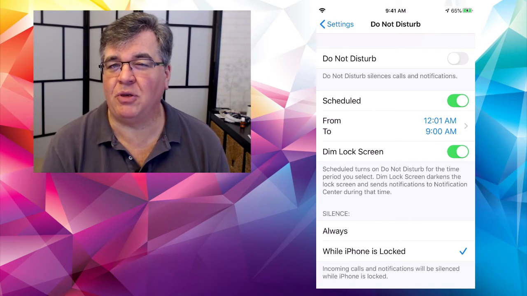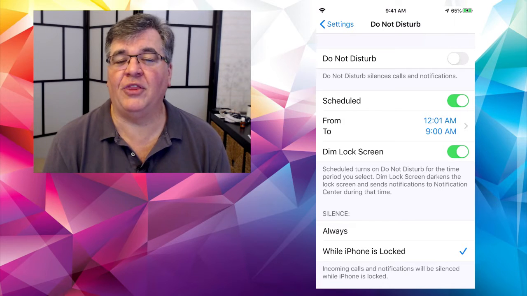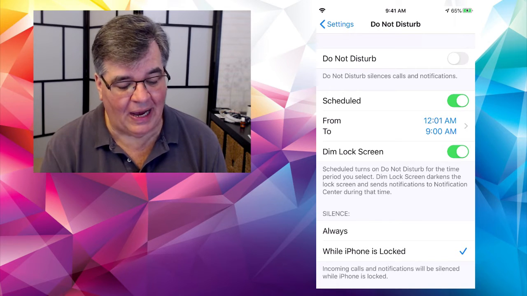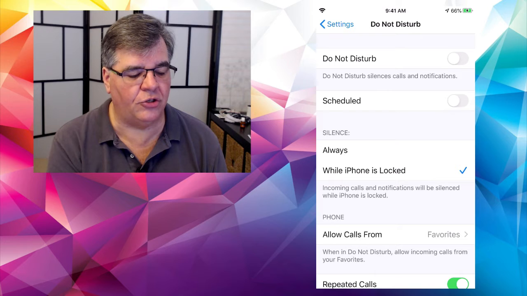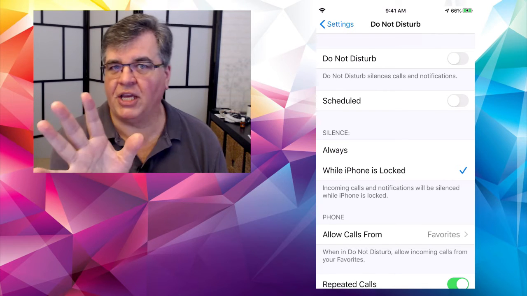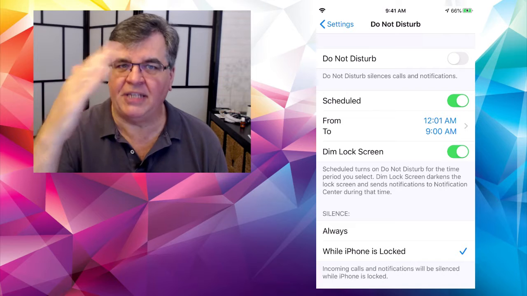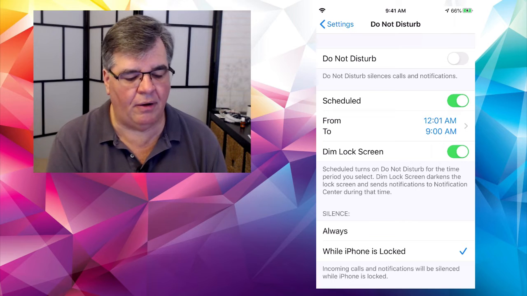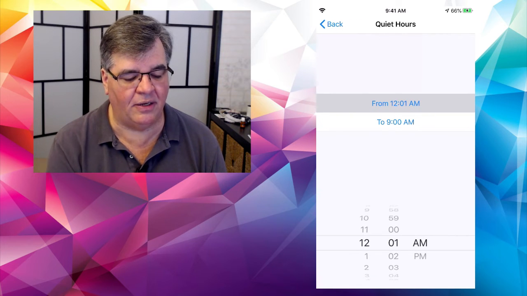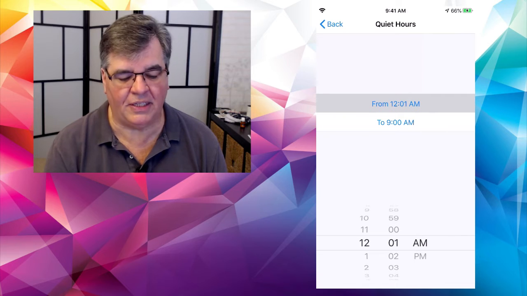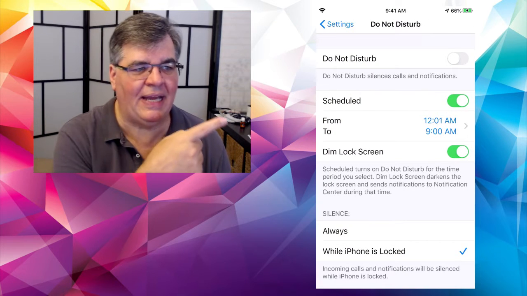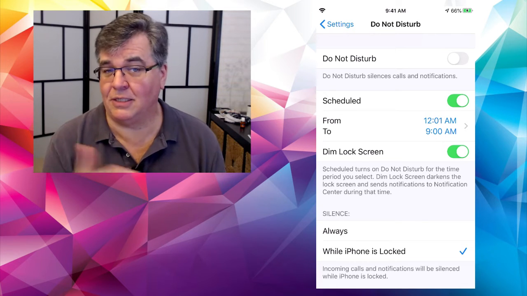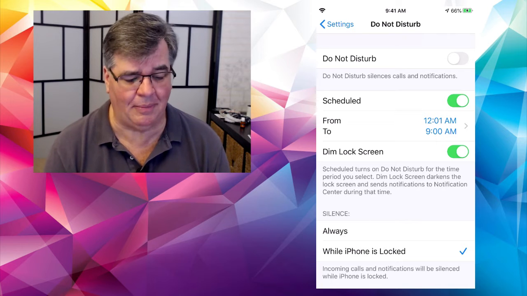Now why might this be useful? Because if you're like me, you don't want the phone beeping or buzzing or ringing in the middle of the night. So as you can see, you can either turn on schedule or turn it off. I have no schedule on now. If I turn it on, now the times come up, right? And all I have to do is tap on the time, and then there's where you can set the start and the stop time of when it's not going to disturb you. So from midnight to 9 a.m., my phone doesn't ring, it doesn't beep or buzz or do anything because it's on the nightstand next to me and I don't want it to ring in the middle of the night, okay?